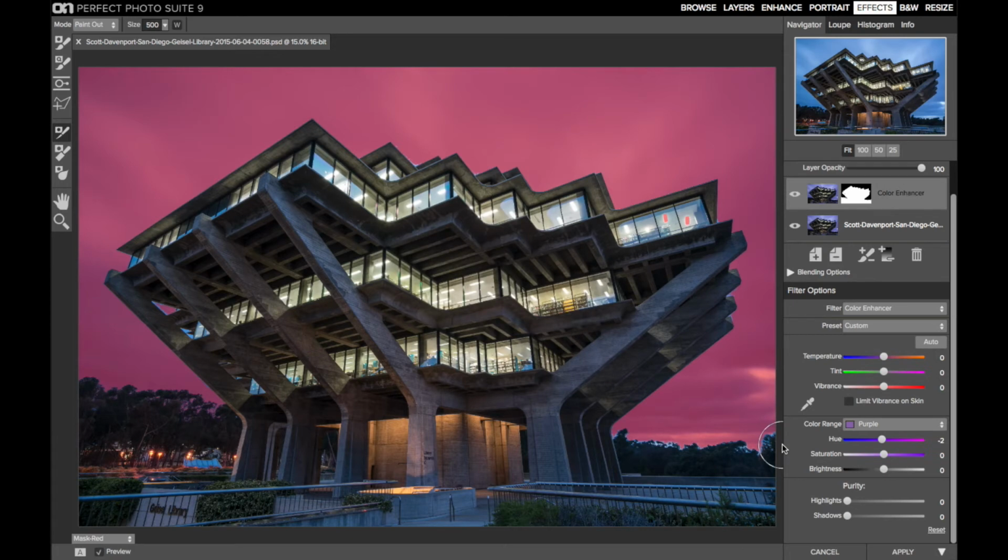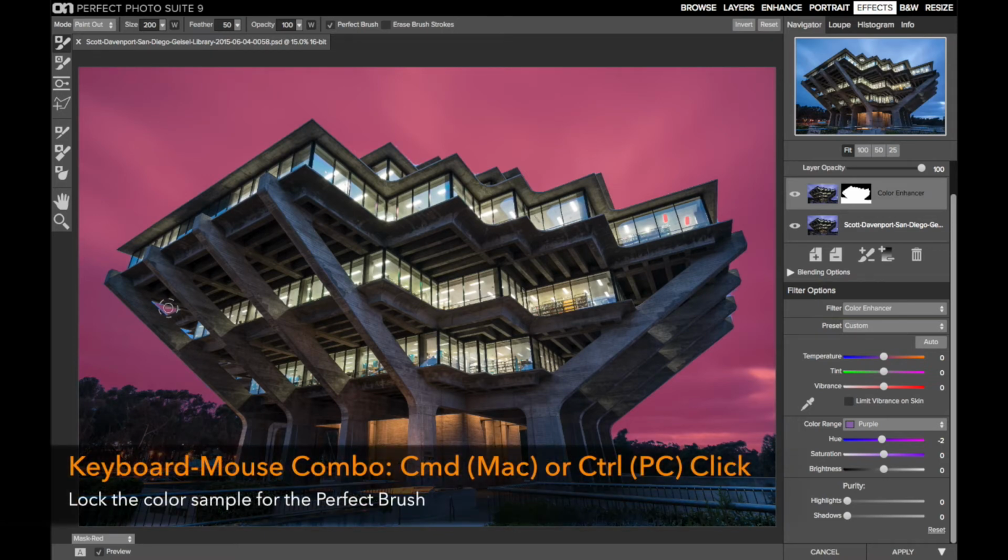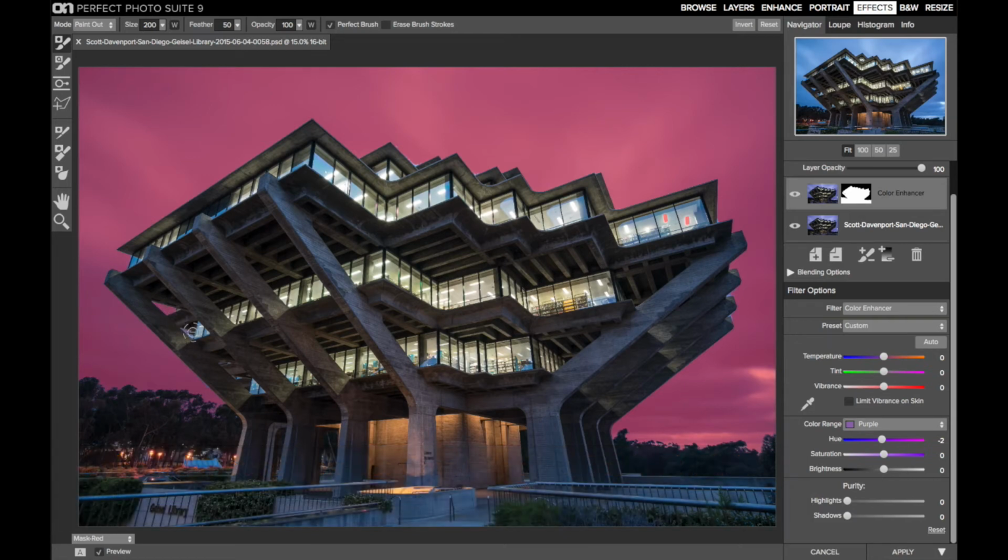And I think for the little tiny bits here in between these little triangles that are peeking through the sky, that's going to be the best job for the perfect brush. So I'll set the perfect brush. I'm going to do a command and click and send it a circle around inside there. The command is locking my color sample, so I don't have to worry about sweeping over the building. I'm not going to affect that. I'm just going to affect these little triangles of blue. Now I don't want to take it away from the windows. I like the blue tone that's on the windows as is.